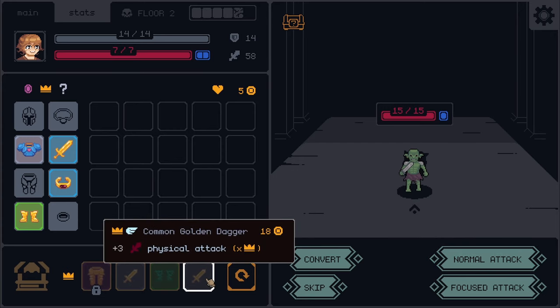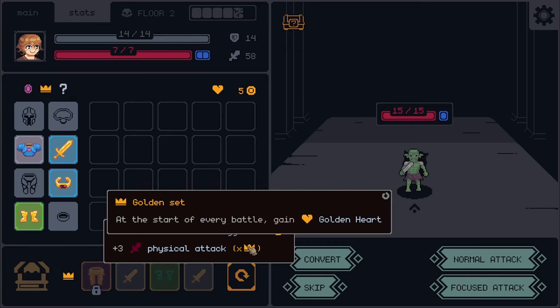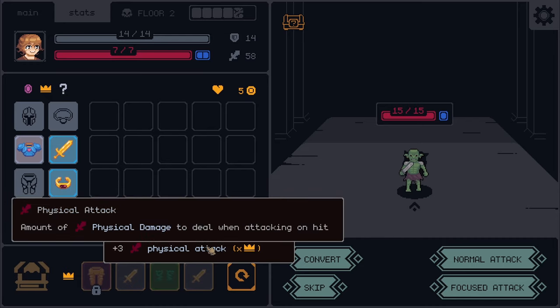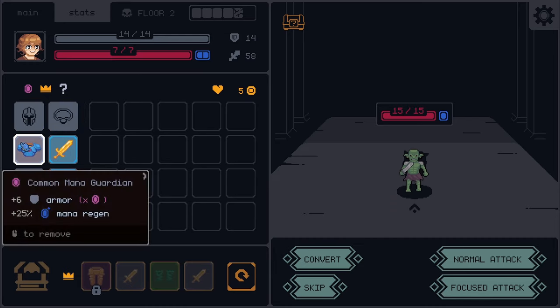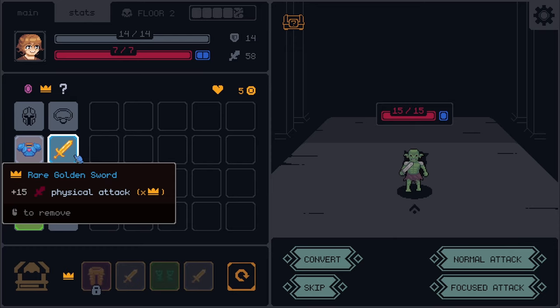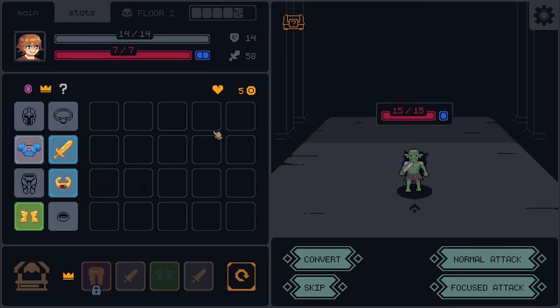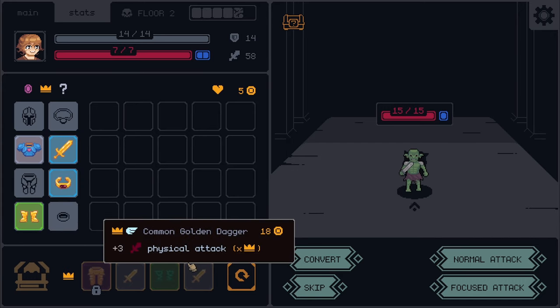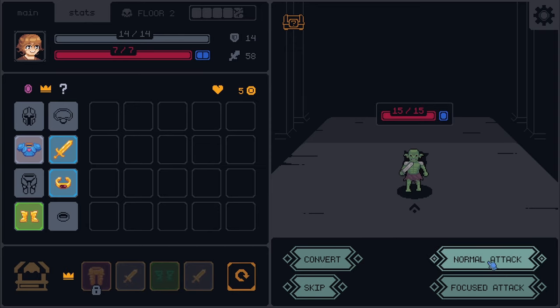All right. Oh my gosh. And we've got common golden dagger. Oh, look at this. Plus 3 physical attacks times the crown. Oh no. Wait, times crown? I think this is times things you have that are those. So it's 3, 6, you know, you're attacking 3 times. Oh no, this says time. Oh, times your crown. That's why. Oh, the sword's so much better. Why would you want a little dagger? Okay. Normal attack, dead. 58 damage.